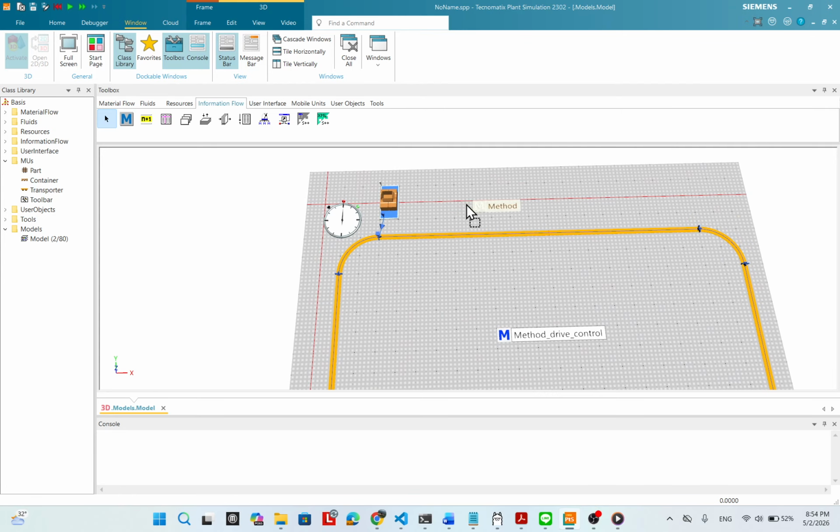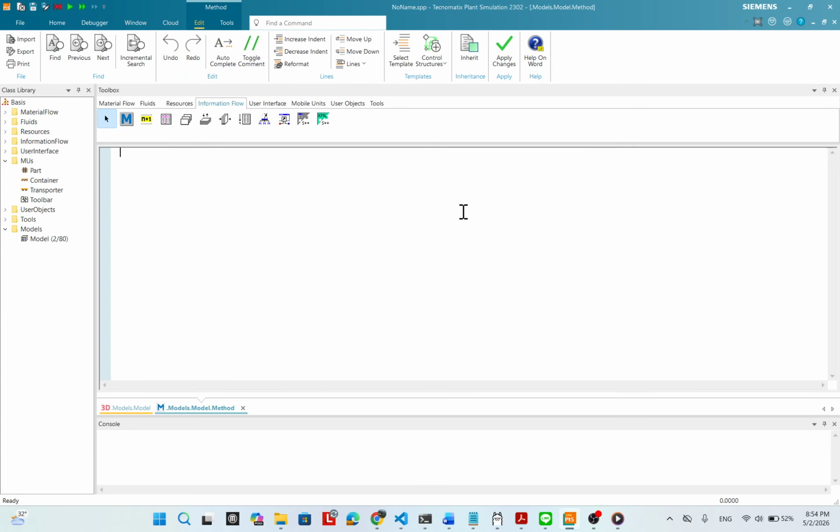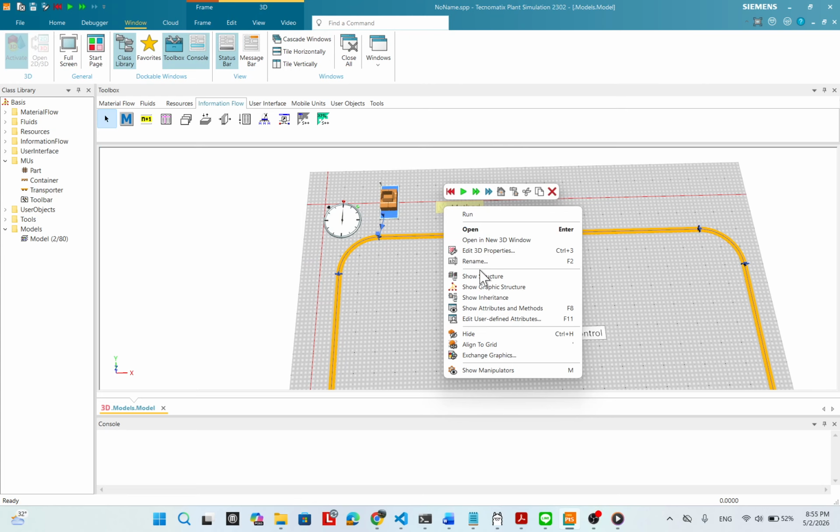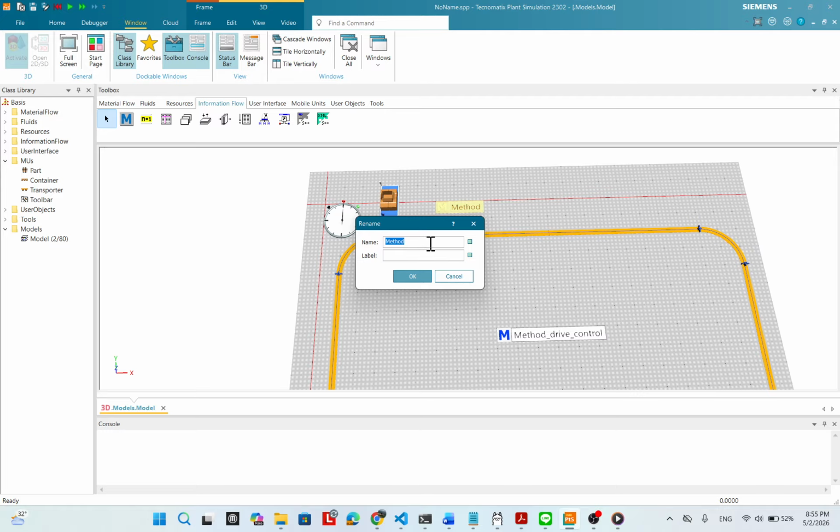I just drag it here and double click. It's empty. Let me close it first and rename. I need to rename it to init, the calling method. Now, when I press play on the control panel, this method is activated.